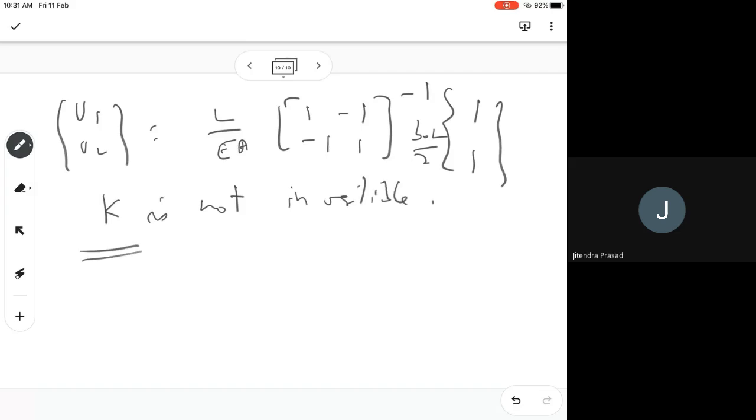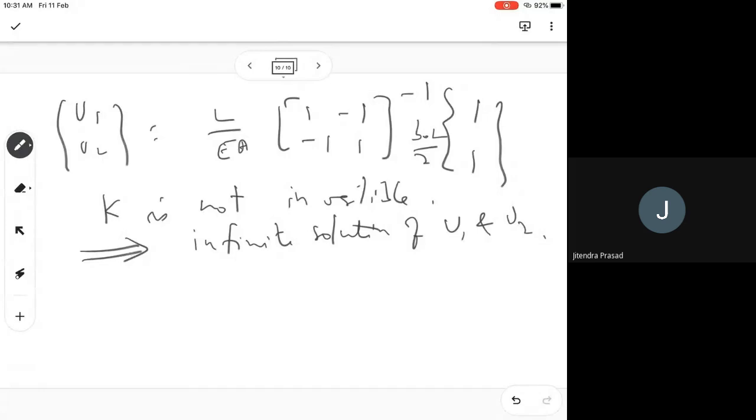That really tells you that K has some dependency, right? The two rows will be the same. That really means two rows, two columns are the same. So they are dependent on each other. That is infinite solution of U1 and U2. And hence you are not able to do it.